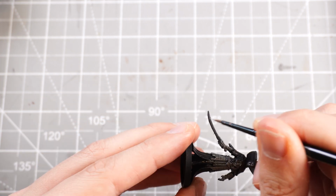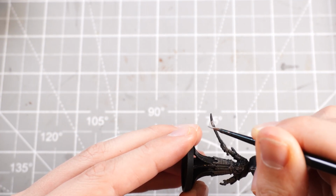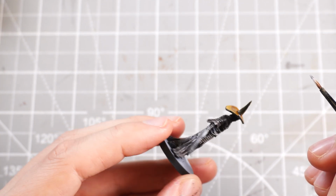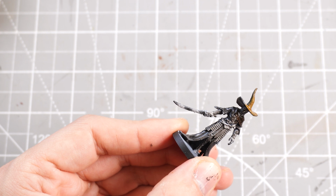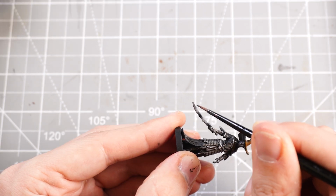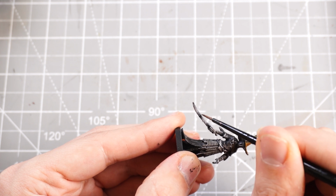So I'm going to be painting on some white into these sort of staggered blocks onto the sword, and blending it out into greys, and then within the greys I'm painting some blacks, blending those out, so I'm trying to make it a bit more seamless between these different tones so that we get this nice light bounce effect.